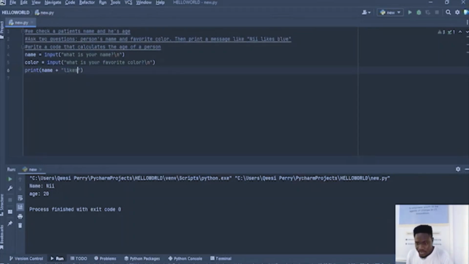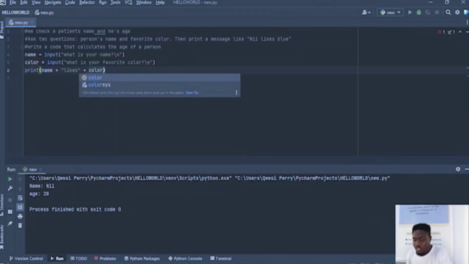Nice one. Now, one thing that I need to remind you of is that you need to bring a space in front of the L and also by the S, just to separate the letters, else they are going to be together. But before we do that, I would like us to run the command and see what's going to happen before we have our correction done. Is it okay? Let's continue. So it's going to be name plus likes plus the color. So let's run this and see what's going to happen.